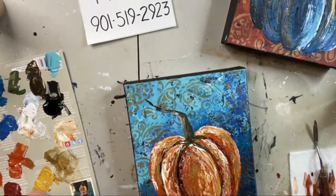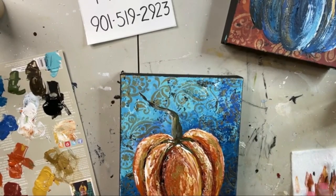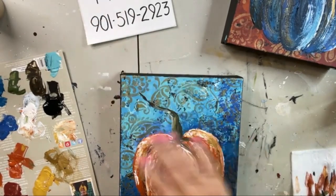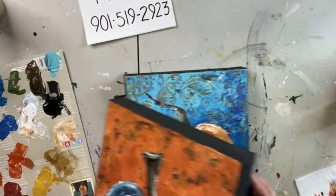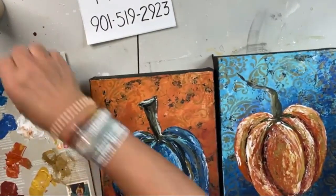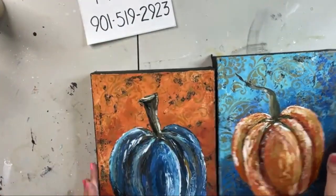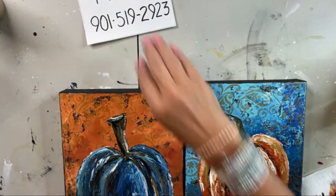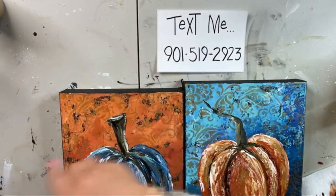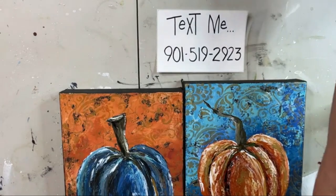Okay, I'm done painting, y'all. That was enough. Yes, I am gonna dry it with a heat gun, but what I'm gonna do is start, I'm gonna clean up my mess just a little, and then we're gonna talk about glass and resin. Push that over there. So here are both of our pieces. This one needs heat gun heavily. Big time.